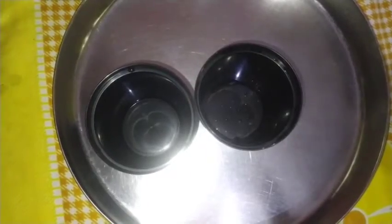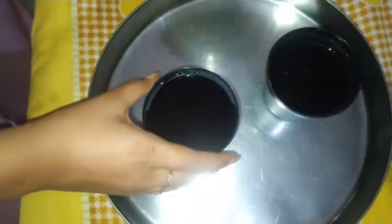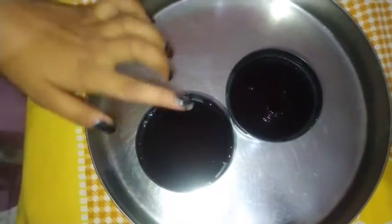After mixing, like this — it's well mixed. Then pour the water into two cups or molds, whatever shape you want to give it. You can put it into any type of bowl or mold. We will then keep it aside for half an hour to 15 minutes, not more than that.